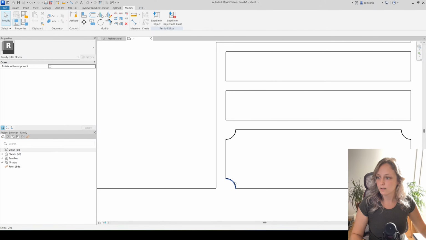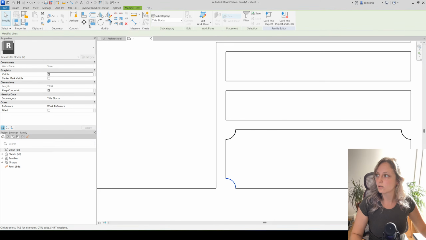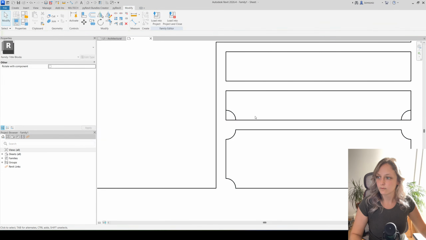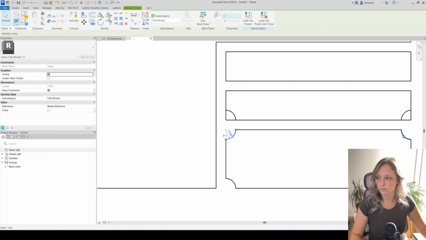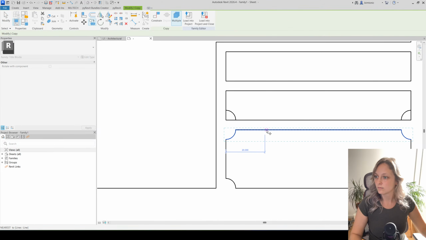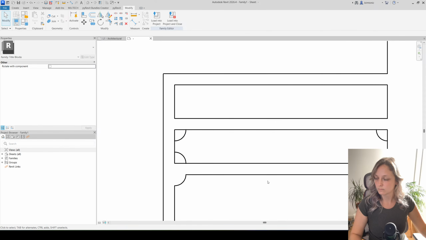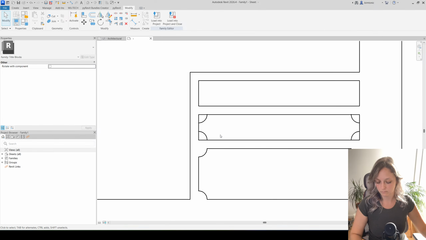I just trim it, and now I'm just going to copy some of these lines. And I'm going to trim them like before.